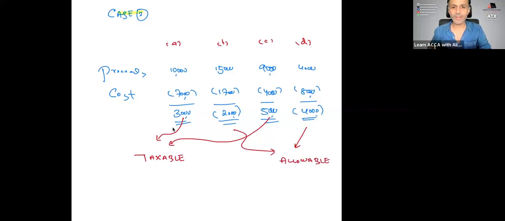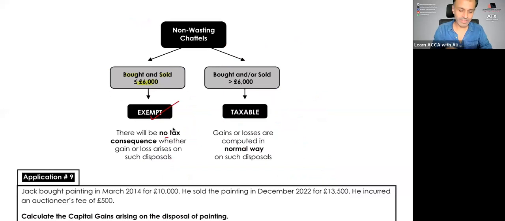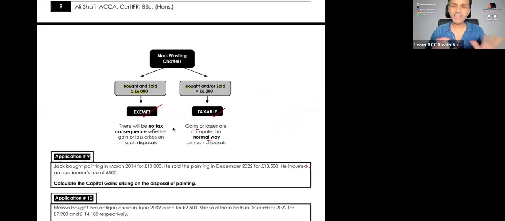You may have thought that something special is coming your way. So I have written it, taxable normally. Allowable normally. Normally means the way that you relieve the current year capital losses. Taxable normally is the way that you normally tax the capital gains. That's what's being written over here. Check this out. Gains or losses, whatever you have, you must treat them the normal way. Either of the two, more or less, or maybe both are more. That's the second case. And nicely finished.